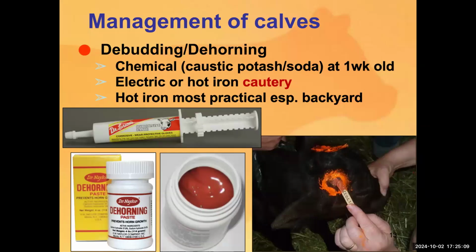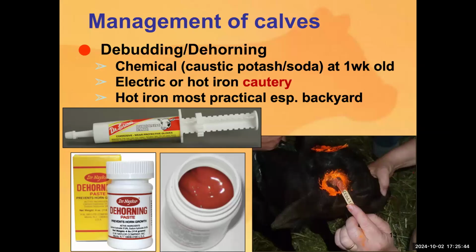Another procedure that we do as early as possible, about 7 days to 14 weeks, is the debudding or dehorning, which I mentioned earlier. So this is bloodless, but still painful. But the concept here is that the younger the animal, the lesser the pain, because the fewer horn cells are acted upon by the caustic soda. Okay, so the horning paste is caustic soda and it will burn or kill the horn cells. So that's the concept of using this.